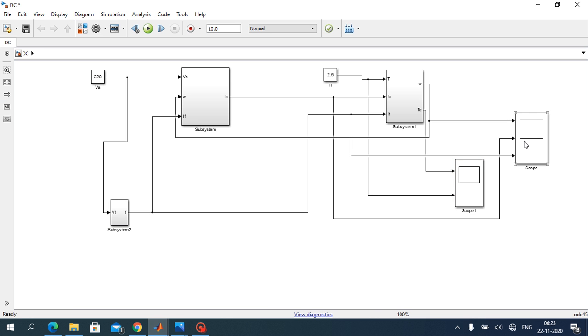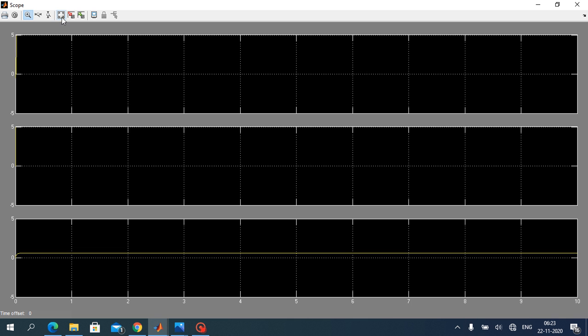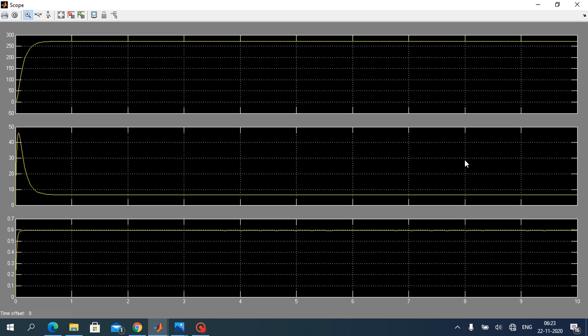And in this scope we will get three axes, one is omega, one is IA, and another is IF. Let us auto scale. Yes. We can zoom these graphs and we can study those values, if it is coming correct or not. We will calculate on pen and paper and we will see whether it is coming correct or not.